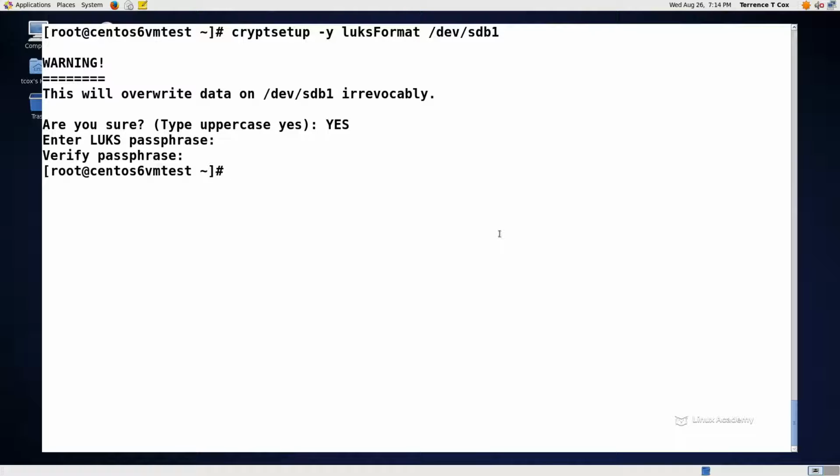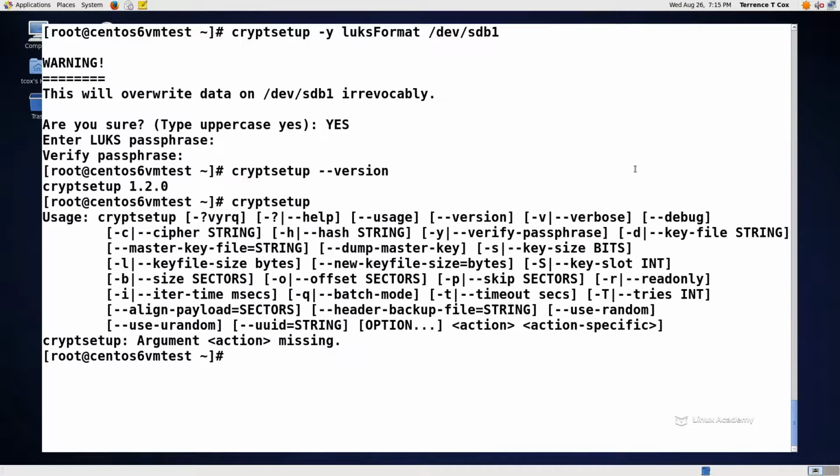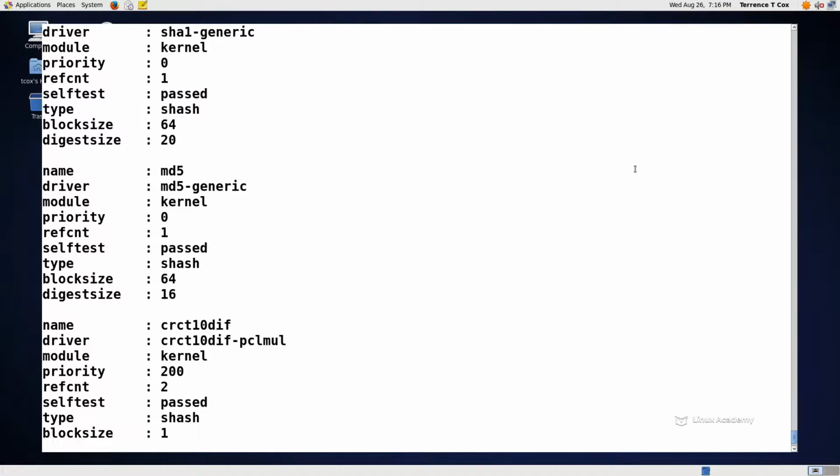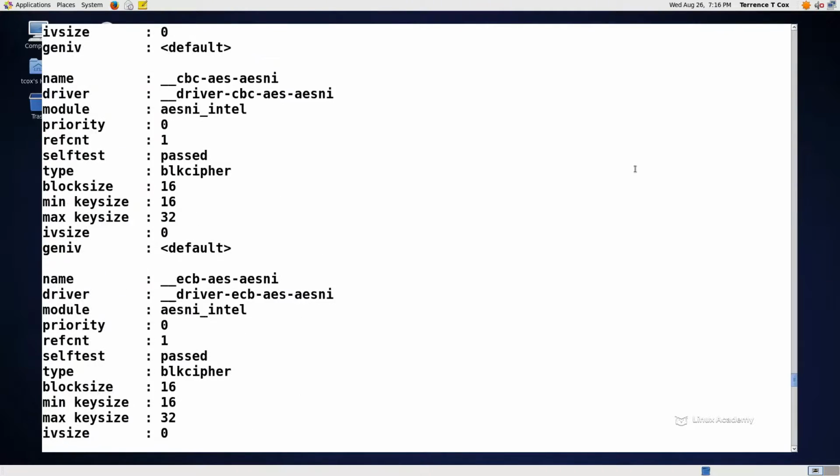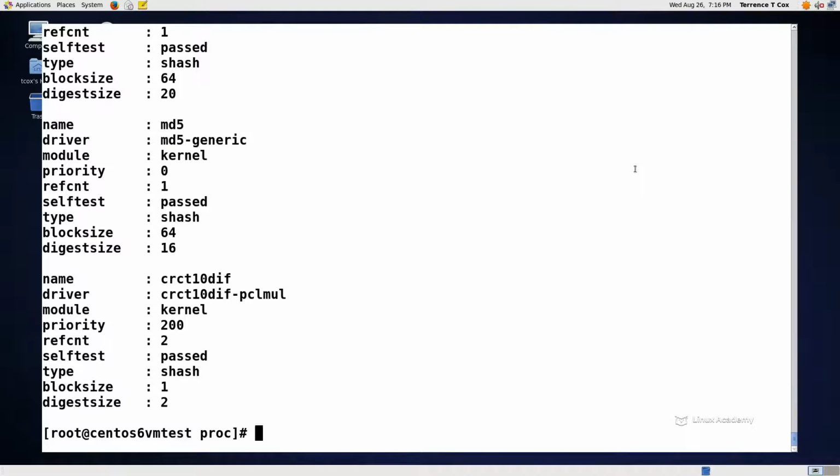So now that we've got the encryption for that particular drive set up, we're just using the default ciphers, hash, or key parameters, which we could change with --cipher, --hash, and --key-size. And that's listed in the proc file, if we do a cat on /proc/crypto, not the dog from Krypton for Superman, it tells us what all of our defaults for our encryption for our drives are. In this case, we simply accepted the defaults for our encryption.